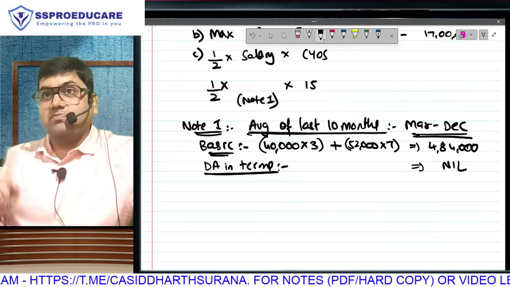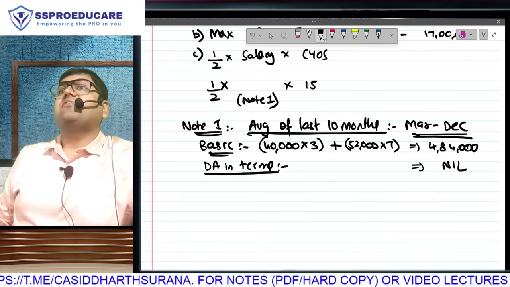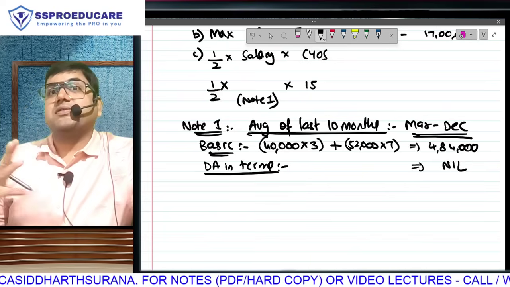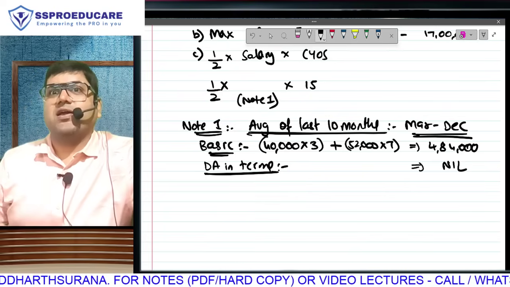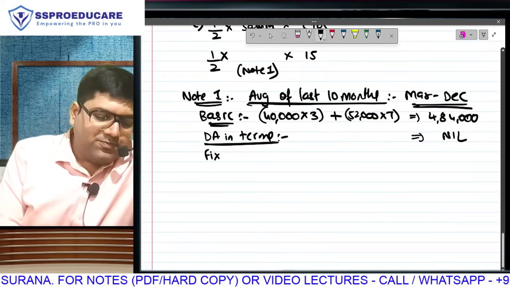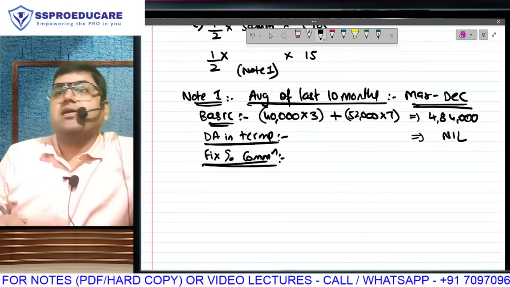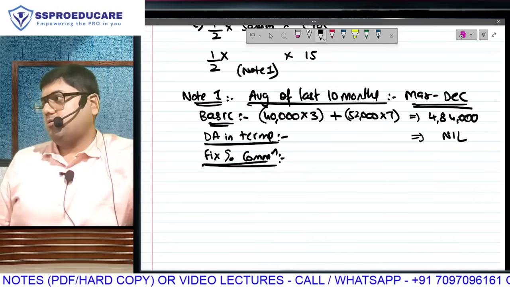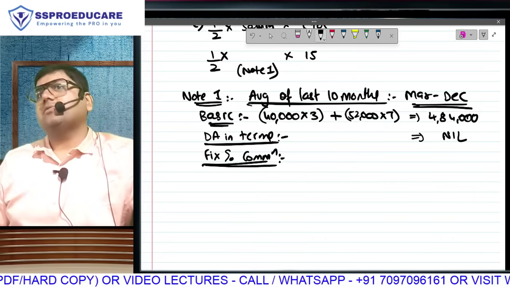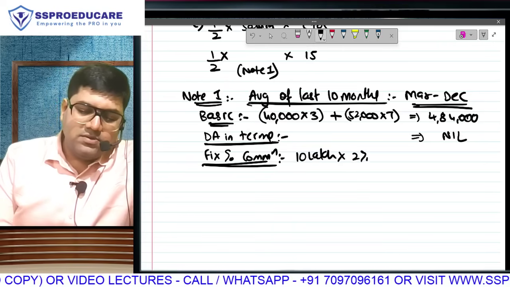अच्छा, one mistake was March to December. Second mistake possible was basic salary का wrong months you have taken 40,000 and 52,000. Third mistake possible is DA you have taken because it is not in terms, you don't have to take. Now, fixed percentage. First question is this percentage commission. Then only we will take. If it is monthly fixed, then we will not take. Is this percentage? Yes. What is the total turnover? 10 lakh. And total pay we are giving him 2%.